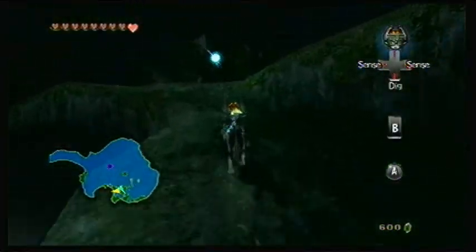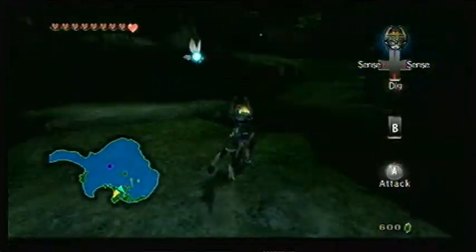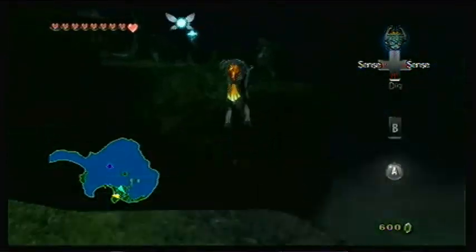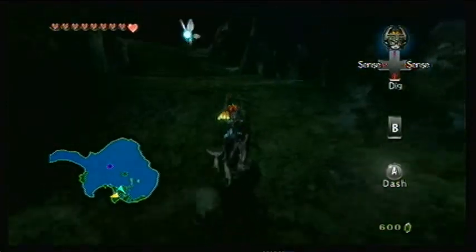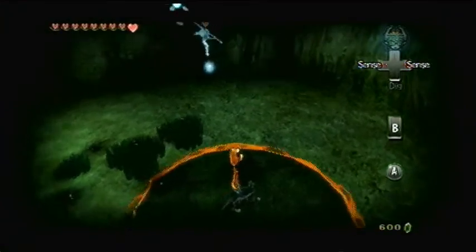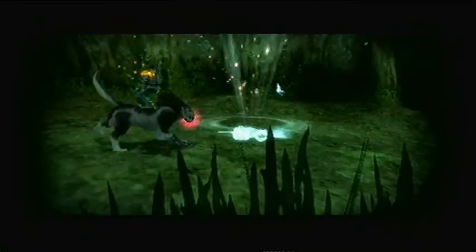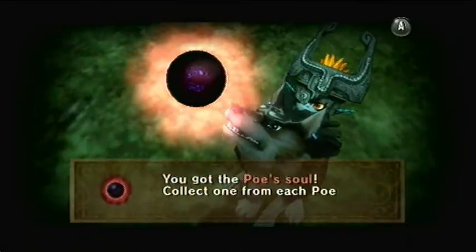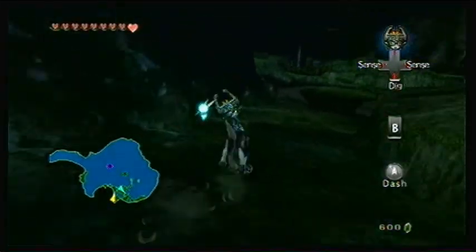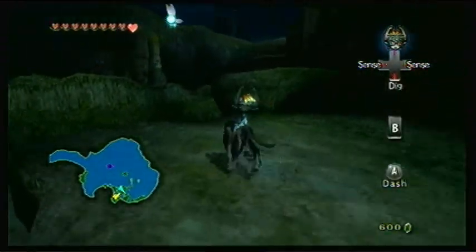So anyway, we got another Poe that's over there. So, let's see, can we probably really line this up? Yep, we can. And we can jump over here. So, ow. Alright, so we got ourselves another Poe here. So, let us do this! Finish it off and bite it so we can sniff the Poe Soul into oblivion and beyond. To oblivion and beyond, because that is just how we do.